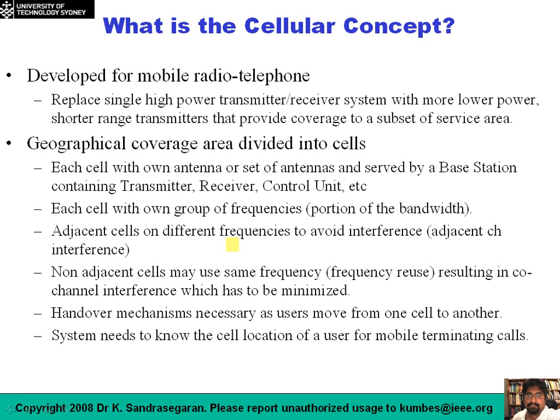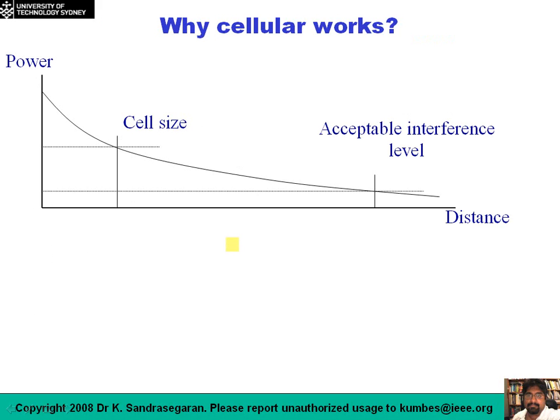a coverage area. So even when you're not making a call and you're moving around, your mobile is constantly reporting its location by means of an area. It doesn't have to know the precise XYZ location, but it reports which is the current cell that it is in, or a group of cells referred to as a location area within which it is located. And this information is used for mobile terminated calls. So cellular networks are consequently far more complex than fixed wireless networks.